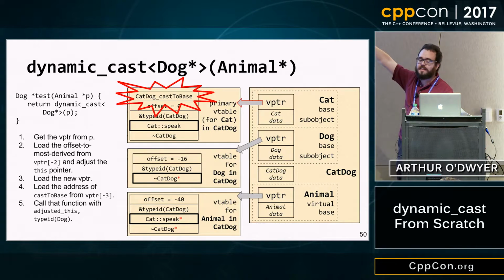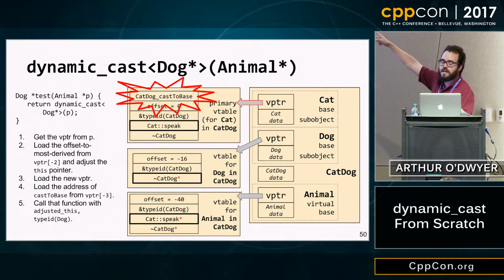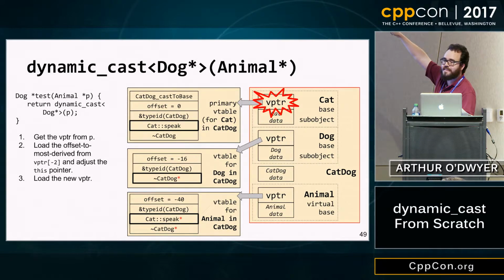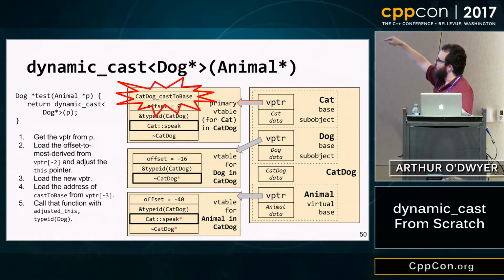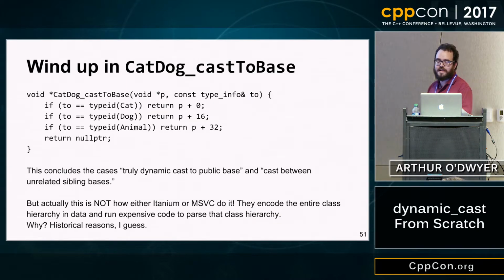So I know that I can get its type info, its type ID from a known offset. Or in this case, let's just pretend the function pointer is in the vtable. And I call that function with the pointer to that highlighted address, the beginning of the most derived object, and I call it with the type ID of Dog, which is what I'm looking for, and I just trust that it will tell me if this thing has a dog subobject. If it doesn't, that's also nice to know. And in this case, hooray, I get it.